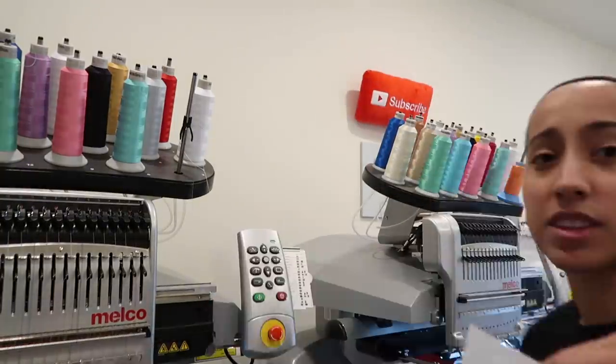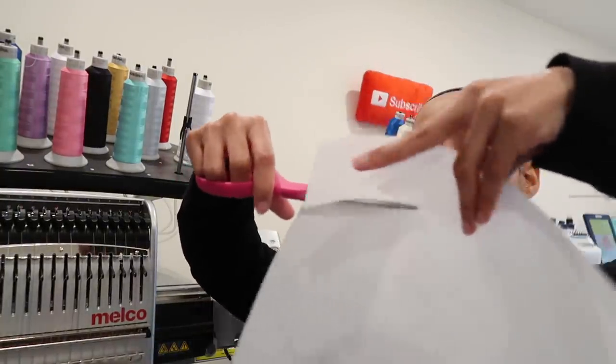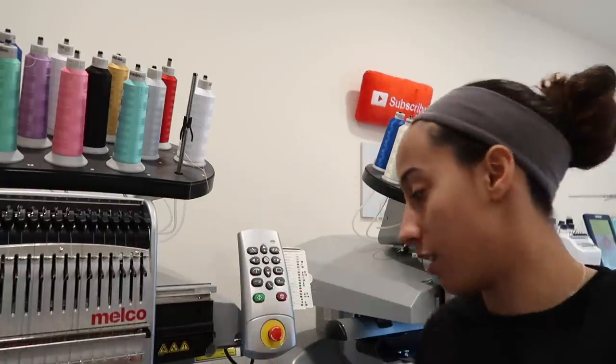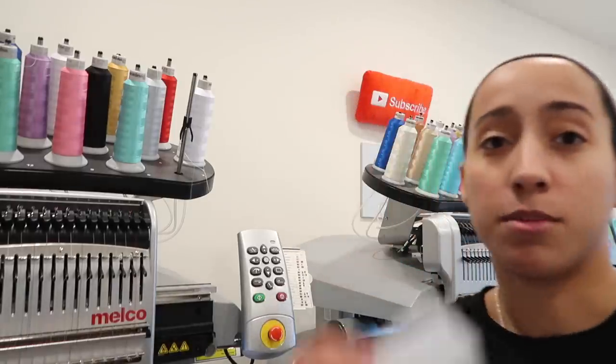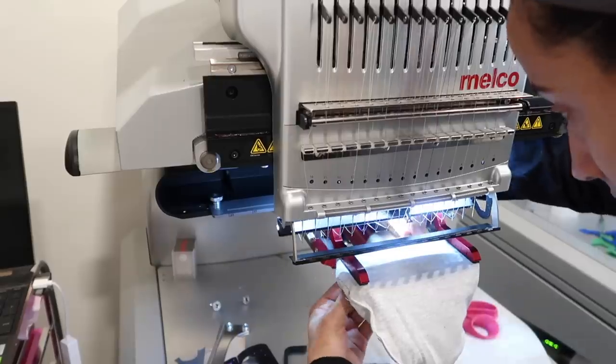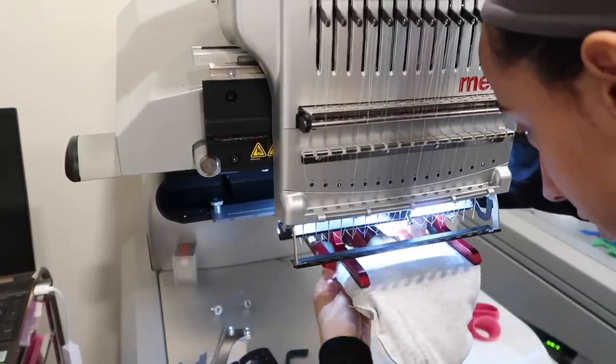If it was a hat that didn't have the flip up option, I don't know what you call that, then I would try to use tear away. But because it's not gonna bother the baby, cutaway just gives it the best durability and stitches out the best, especially with these machines. So I'm gonna go ahead and cut a piece. The name's only 1 inch, so it really doesn't have to be that big. And of course, I'm going to cut it myself after it's done. So I'm gonna go ahead and place this. All right, so it is now placed.